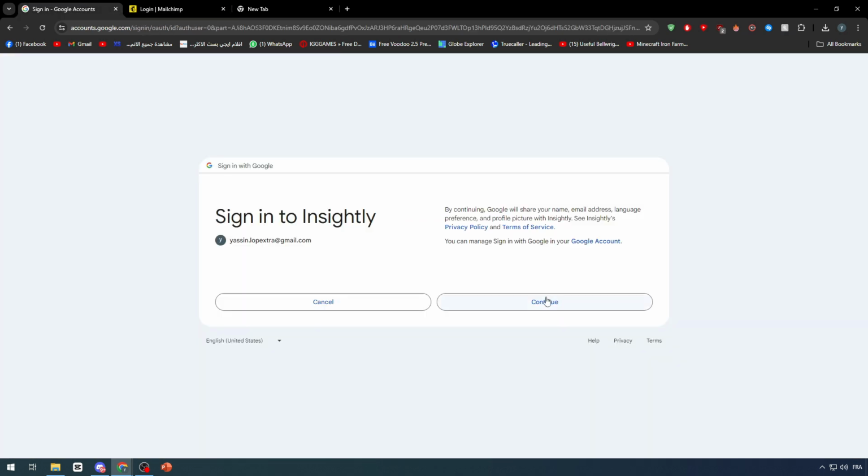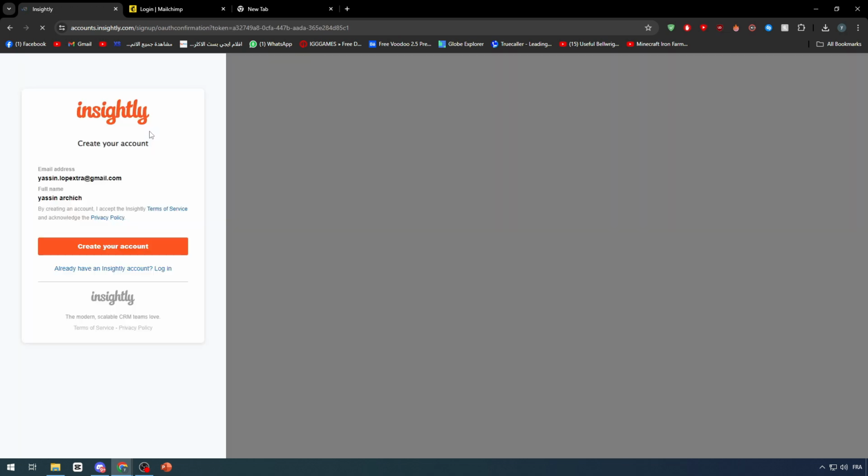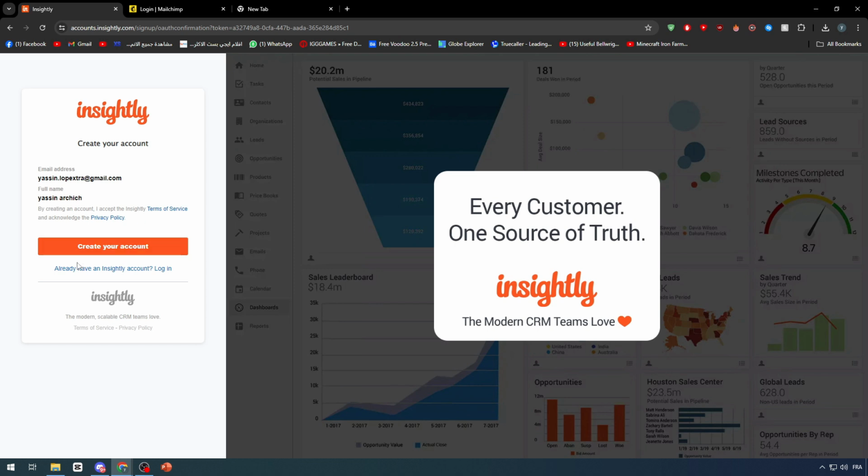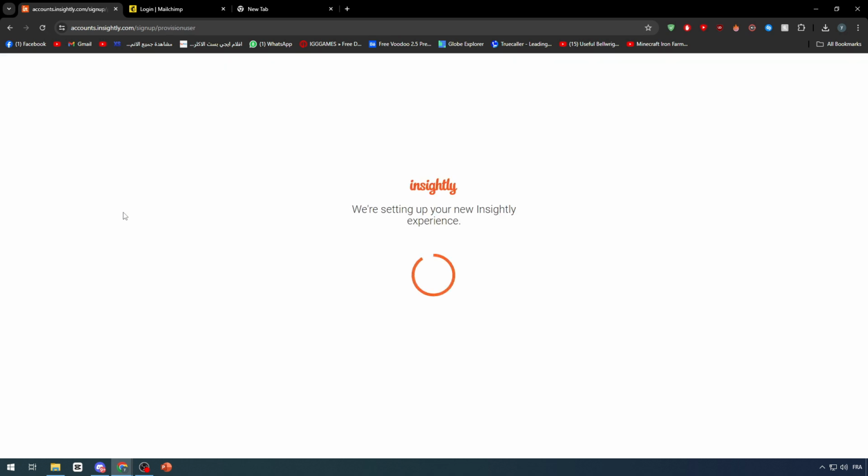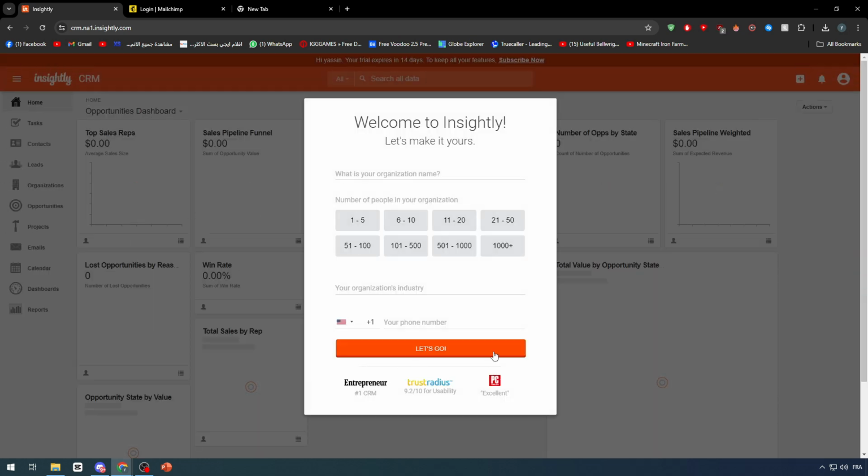Now for both things, guys, the method is by going to the third-party apps through one of these apps. So it could be like going through different apps. For example, you could go from Mailchimp to the third-party apps and search for Insightly, or the other way around. You can do both things.